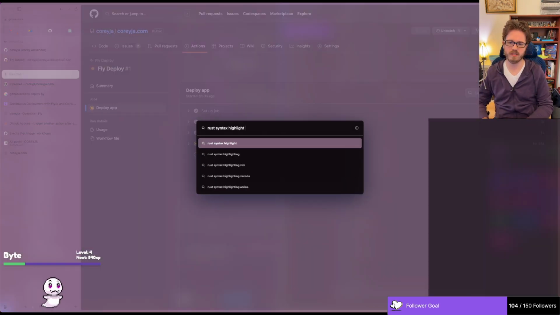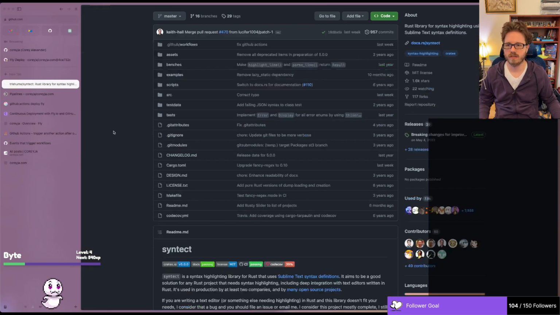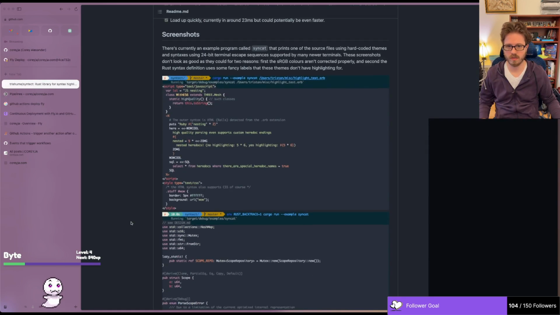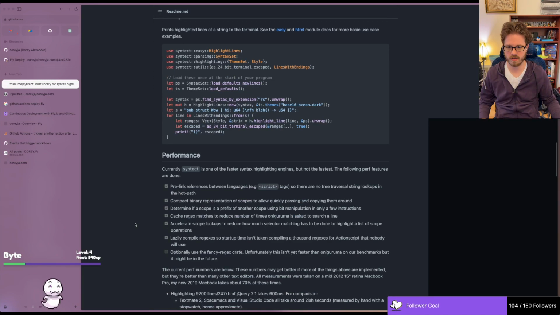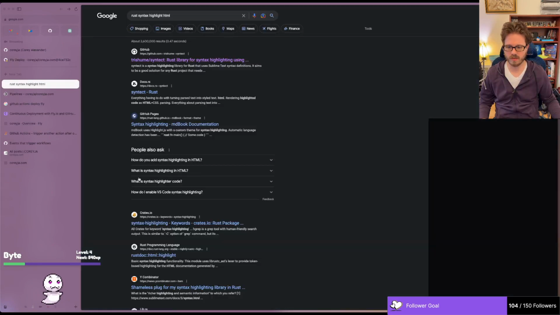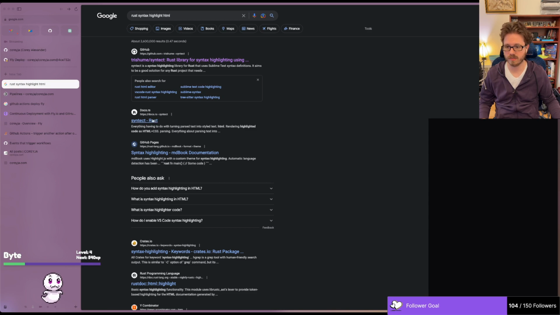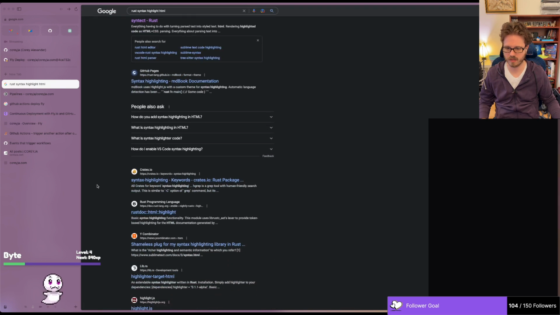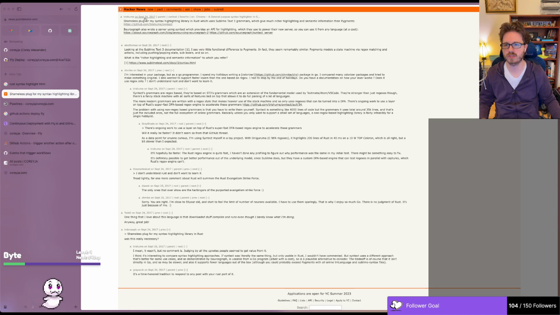Rust syntax highlight HTML something. It uses the Sublime Text syntax definitions. Interesting. How does it output? What does it do? Okay, just a lot of information. Oh, rendering it as HTML, CSS. Okay, so that is what I want, potentially. They use Highlight.js for mdBook, and I think I want to do something in Rust, not in JavaScript. Oh, cool. So this is the one that I think I'm gonna end up picking. Oh, that was just those pipelines. I didn't need those. Cool.